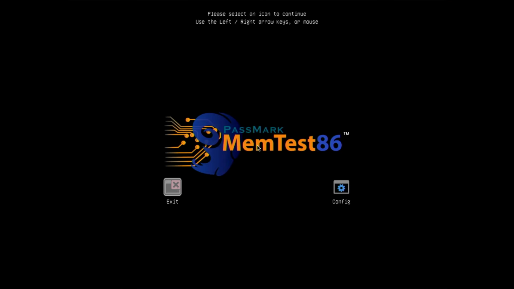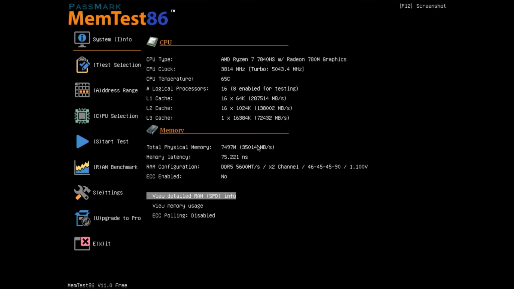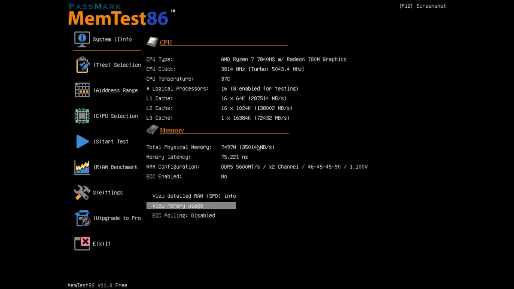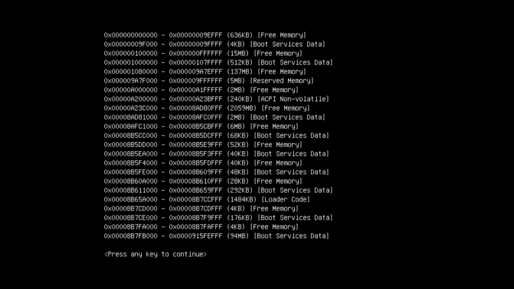So for example, I can just boot directly from here. Okay, so we see here Memtest86 comes up and we can go into exit or configuration using the arrow keys. So I'm going to go to config and we're now in Memtest86 and it shows my CPU and my memory. And so for here, I just have 8 gigabytes. Usually I have 16 gigabytes, but I took out one stick just to help reduce the time that it'll take to do the test. And I can go to view detailed RAM, hit enter. And it shows the type of RAM I have. And I can go to back. There's view memory usage. And it shows what is being used.